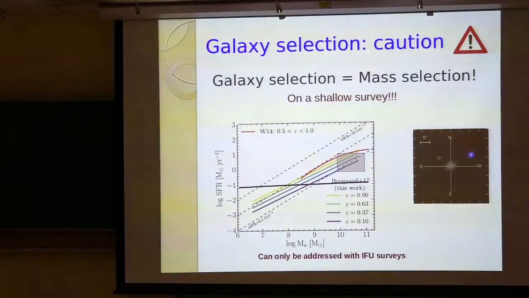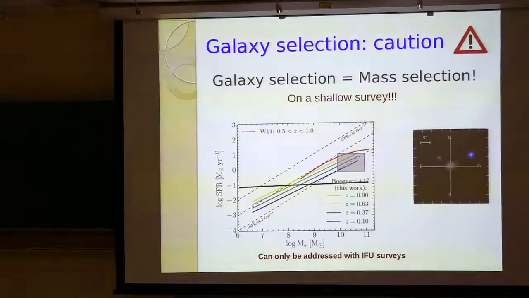So, another potential bias, and I'm doing this here to provoke the reaction from Jess, is that these surveys are mass selected in shallow surveys. So they're galaxy selected, and they know the properties of the galaxy very well, but from Sloan typically. So they know the stellar mass, and this survey, Sloan in particular, is a very shallow survey. And you don't really know if within 150 kiloparsec you don't have a fainter galaxy in between.